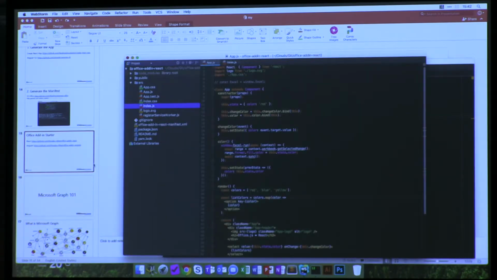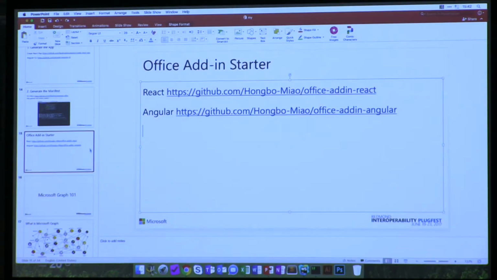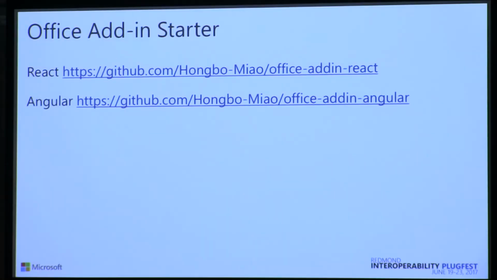So both are the same. And yeah, what you saw there is we had a simple web application, and then we used the tools to generate the manifest, and then we side-loaded that add-in inside the Office application, and basically the web app surfaced within the application.